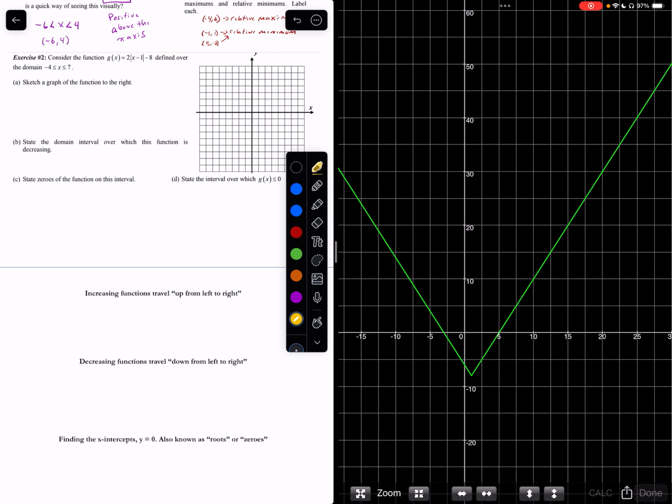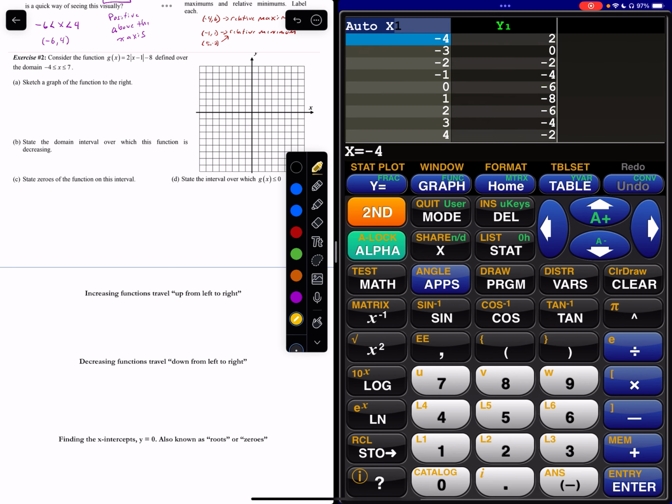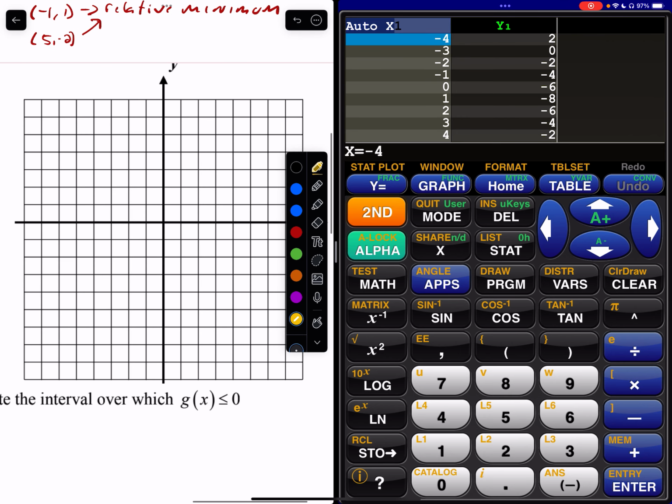But if I want points in my table, all right, just go to your table and then choose some decent points here, all right? So negative 4, comma 2. So I'm just going to put this in right here and graph a couple of these points. I'm going to graph where it kind of bounces to. Hopefully you can kind of see that, all right? So negative 1, 2, 3, 4, 1, 2, I'll put a point right there. Negative 3, 0, I'll put a point right there.